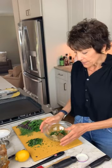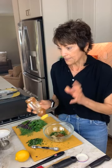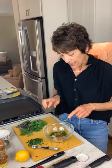All right, so we've got our mustard. Now we're going to use a teaspoon of honey. I used honey a couple weeks ago. I need to go out and buy myself some more honey. I don't use a lot of honey, so that is a little bit why my honey tends to get a little grainy on me. But it's about a teaspoon of honey. And you just need that to kind of offset some of these stronger, more sour flavors. All right, so we have the mustard, we have the honey, we have the herbs.